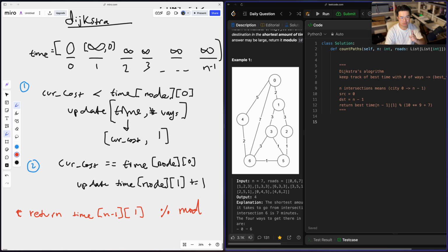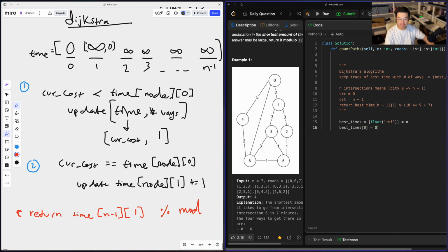Okay, I haven't done Dijkstra's in a while. I think I definitely need to set up some sort of array. Maybe I'll call it best times. It can be something that originally is super big, right? Infinity. And it's just a one-dimensional array, and it's going to be of size n. And then I could say best time, since we are starting at our source, right? Our source is 0. So best times at 0 is just 0. It costs nothing.